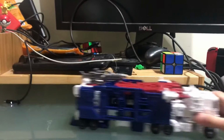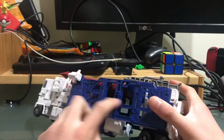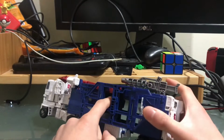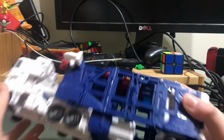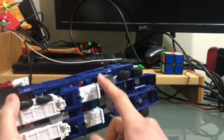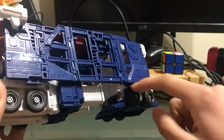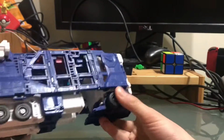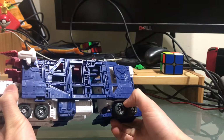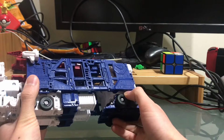And there's Ultra Magnus himself. And of course he rolls. You can see Ultra Magnus' head in there. Well, we can barely even see it. See? And there's a bit of a gap under there. I thought these parts were supposed to fit in here, because that's the way the Galaxy Upgrade Optimus Prime worked.